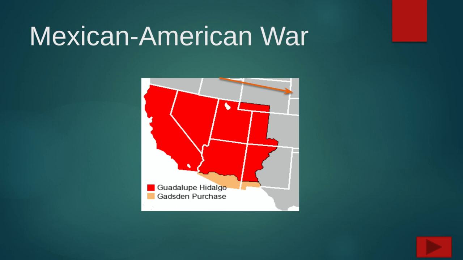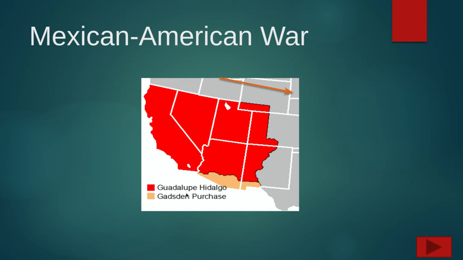The Treaty of Guadalupe Hidalgo, which we talked about in the last lesson, was the land that the United States would gain after going to war with Mexico and defeating them. That war, I believe, goes from 1845 to 1848. And all of the land that you see here in red is going to be all of the land that the United States would gain after the Mexican-American War.